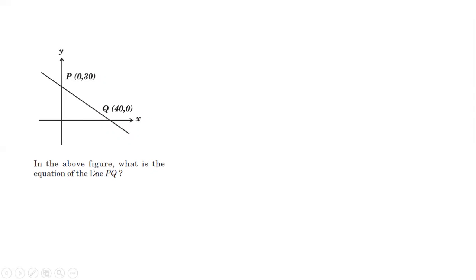Now here they are asking, in the above figure, what is the equation of line PQ? The figure is already given to me. Point P is already there, point Q is already there. As I know, I am looking for the equation, which is y is equal to mx plus c. Now, guys, if you really want to figure out the equation, you just need to focus on two things. The first is the slope, and the second is the value of c, that is the y-intercept. If you have the slope and the y-intercept, job's done. I can directly write down the equation of the line.